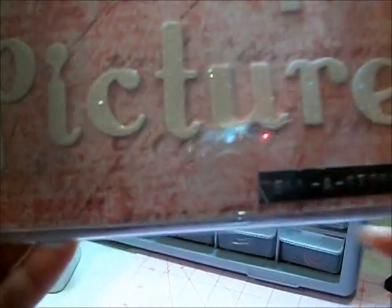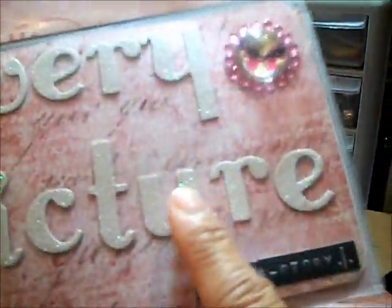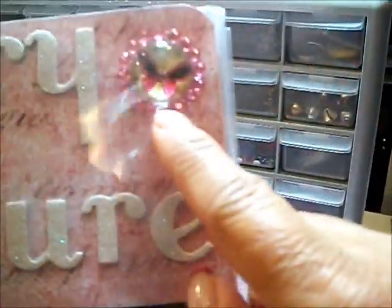I put every picture and then used my tag maker and put 'Total Story.' I used glittery letters — they look like glitter thickers but they're not — I bought that pack at Target one time. Then I used one of the Recollections butterflies. As you all know, I love butterflies and I always try to incorporate them in everything I do. I don't put pictures of the family on the front page because the album is full of my family's pictures — I want to do something cute and different.